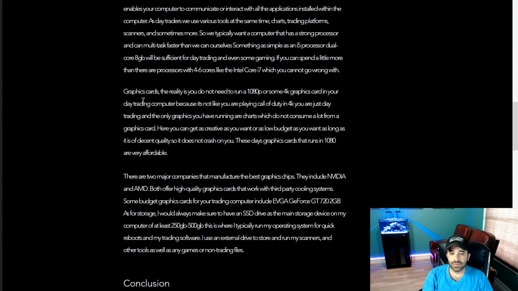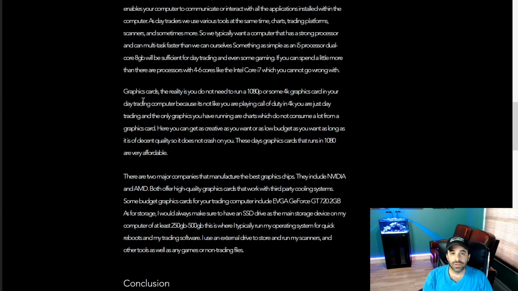Okay, so that's my first tip. At least 16 gigabytes of RAM on your laptop or desktop computer if you want to use it for day trading. Not because it needs 16 gigabytes, but because you don't want to run that computer so hard that it's basically using up all. You want it to have some extra space in there. It's like you don't redline your car, right, 24/7. It has plenty of juice in it to get there if needed. So that's the same way I apply to my computers.